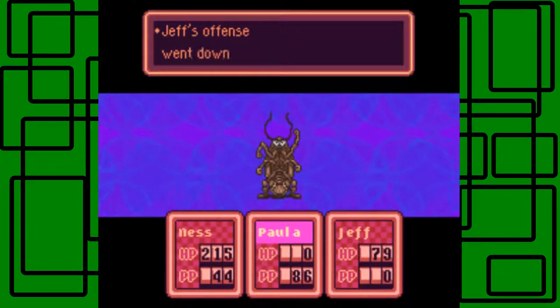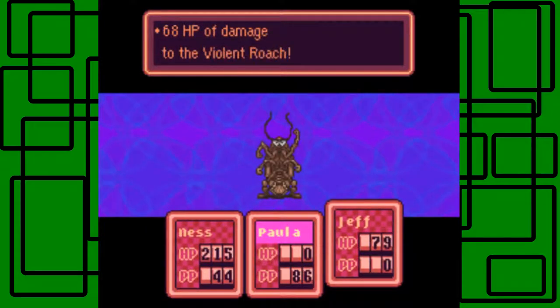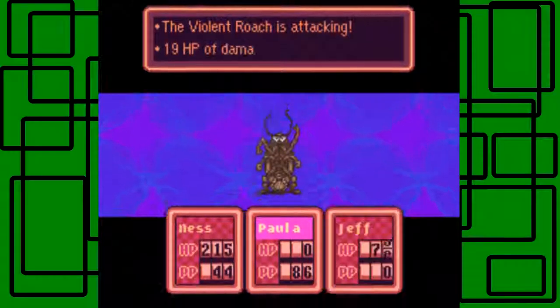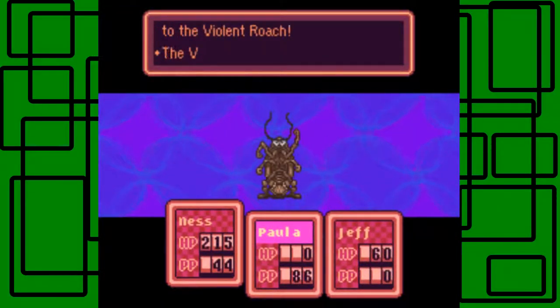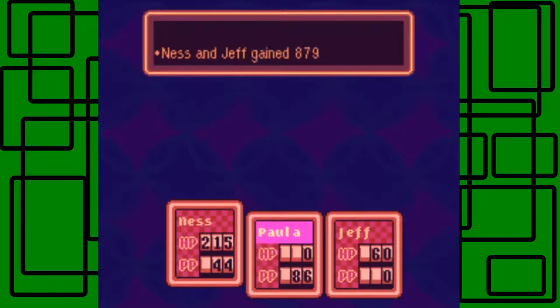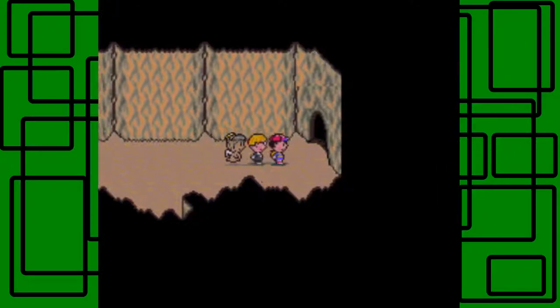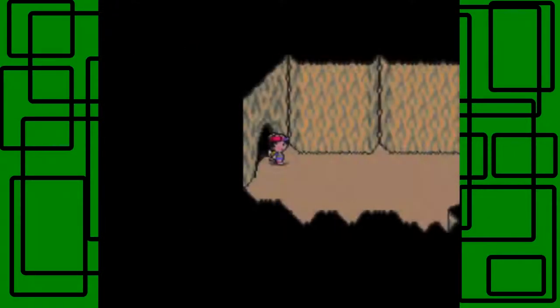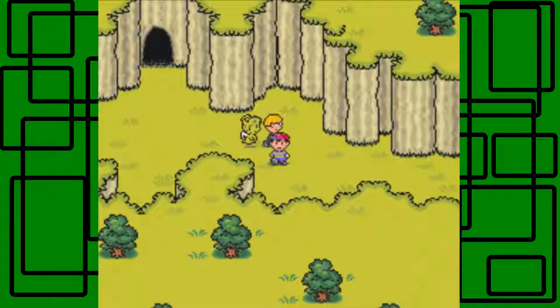There we go. Defense went up by three, I believe that's what it said. Pass and shoot again. We beat the Violent Roach. Hooray, another Violent Roach. I think it was 879 experience each for Ness and Jeff. Okay, we should be back in Saturn Village now, almost. I have to go through this little transition area.